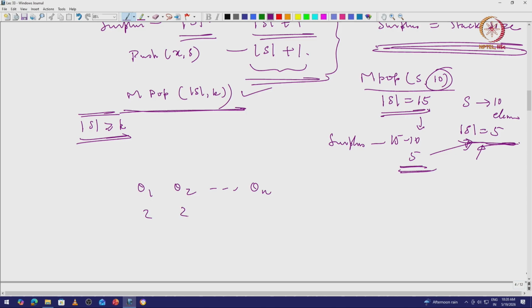If it is MPOP, I wouldn't have paid you anything. So the total, even if all of them are push, will be less than or equal to 2n. So the maximum I would have given to you is 2n.